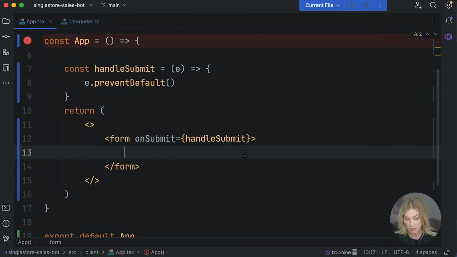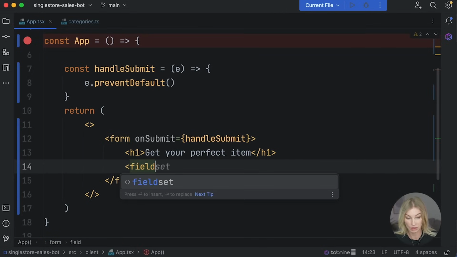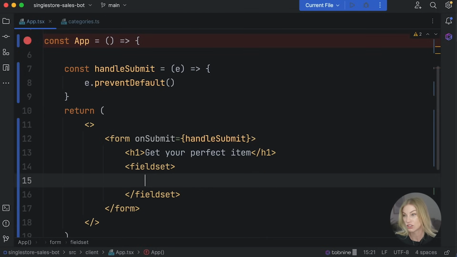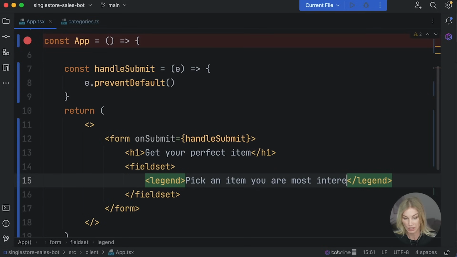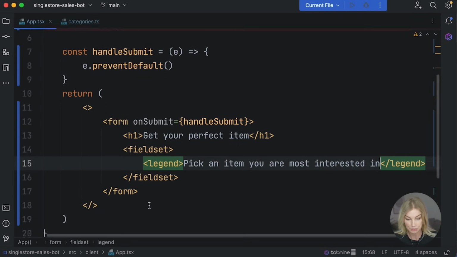Cool. In my form, I'm going to have an H1 that says get your perfect item. And now I'm going to use the fieldset so that we can essentially keep certain inputs together. Let's also add a legend to this so we know what's going on in this fieldset. It will say pick an item you are most interested in.